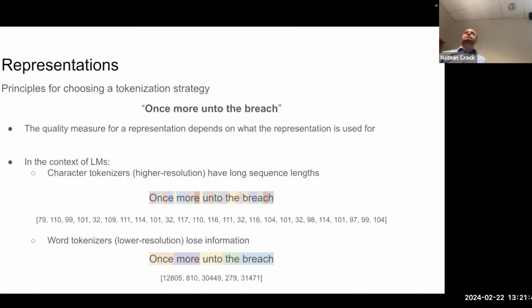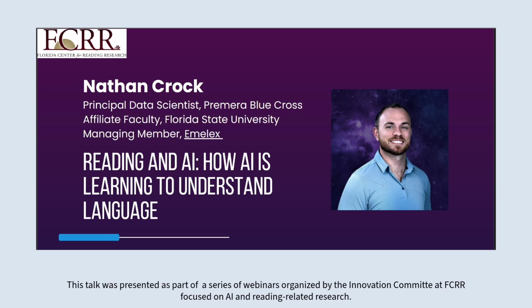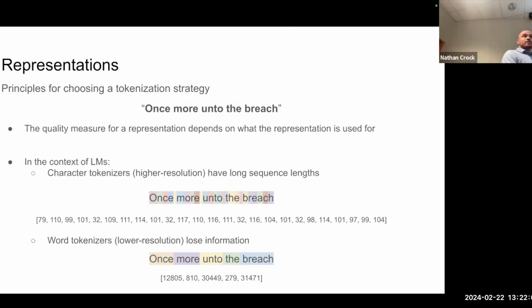Do you need more numbers for the second one? Need to use more numbers? Very good. So in this approach, you get really big numbers, right? Because there are so many more words than there are characters. And so now we're starting to look at a trade-off between sequence length and vocabulary size, and what that means with regard to modeling. Language modeling on a computer is important. Any other ideas?